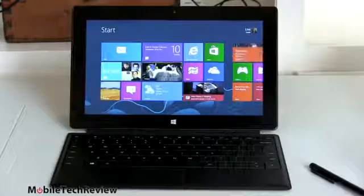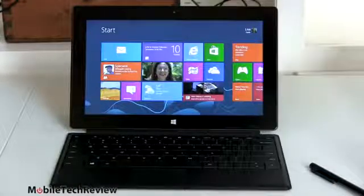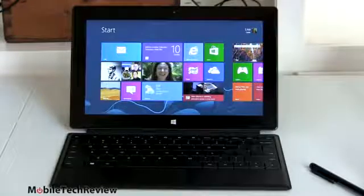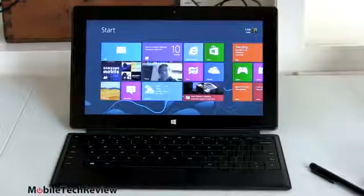720p, we're not talking like, wow, great back camera there. It's pretty miserable if you're going to take photos or shoot video. It's adequate certainly for video chat on Skype, that kind of thing, but it's behind the competition in terms of rear camera quality. Now, some people say, oh, I never take pictures with a tablet anyway, and, well, for those of you who would never do that, that's great.